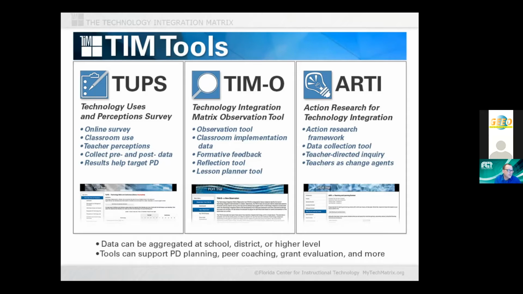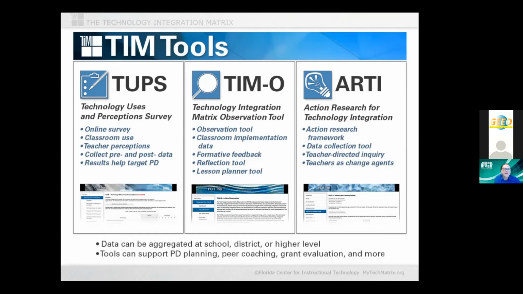So it's really good for pre and post, but I'll say also that the specific information that you get is very immediately practical when you're planning professional development for individuals. So for instance, asking what your skill level is with a given technology and how important you think it is in your teaching area, those two pieces of information combined give you the ability to make decisions and invite teachers to trainings and group them in different ways. I'll talk a little bit more about that in a moment. So it helps you target that professional development.